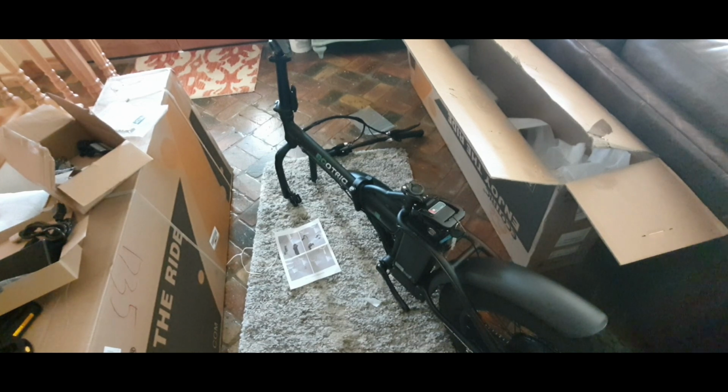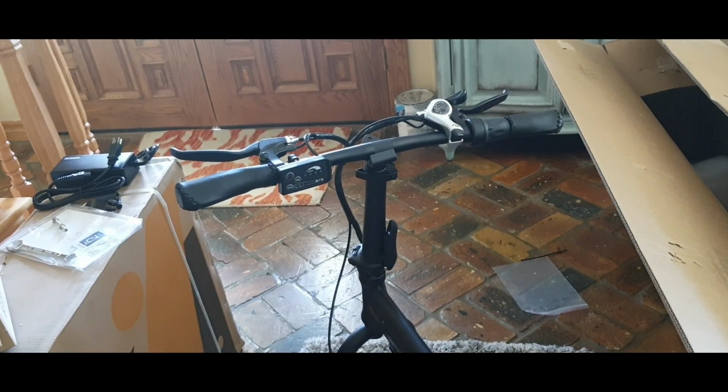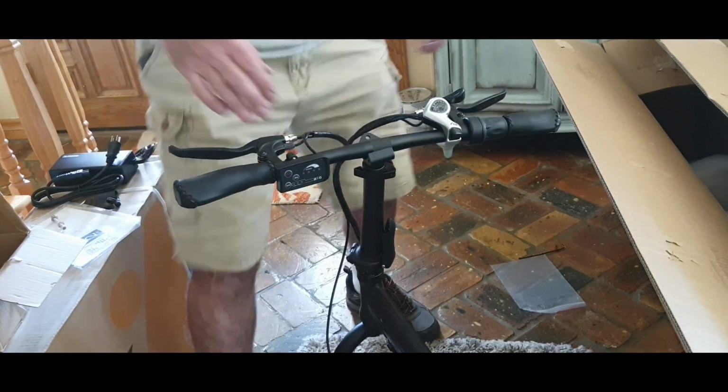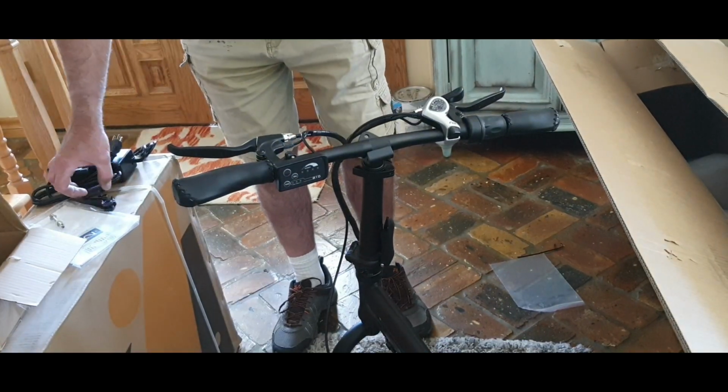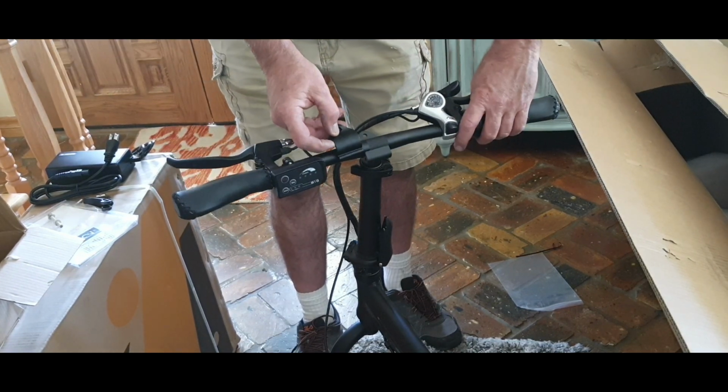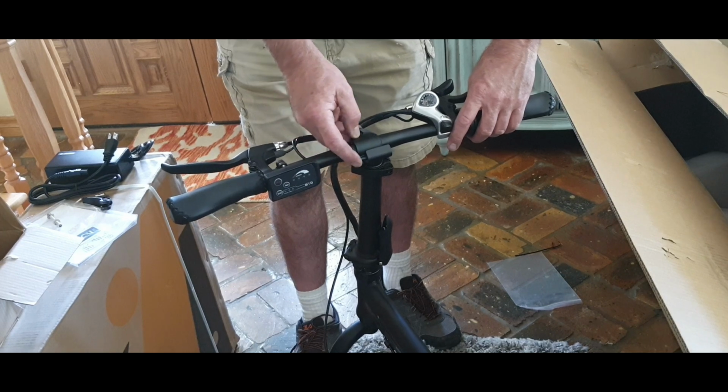Of course, in the pedals, it doesn't take much to do really. It's just a little bit of a nuisance, but it's a few minutes. All right, we got to put on the stem, or the handlebars on the stem. So let's do that. I just took the nut out of there, and this looks like it slides in like so.